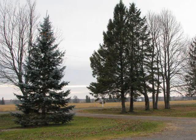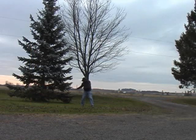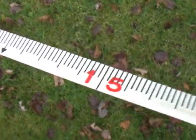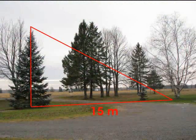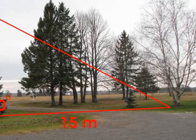Here's how you use this device, along with the knowledge of triangles, to determine the height of a tree. Let's calculate the height of this spruce tree. We will start by assuming that the tree makes an angle of 90 degrees with the ground, and that the ground is level. These assumptions may be off a little, but not enough to seriously affect our calculation. We need a baseline, so I'll use a tape measure to determine a distance back from the tree. I have measured a base length of 15 meters. Now we need to determine the internal angles — we know one is 90 degrees, and we will use the inclinometer to determine another.